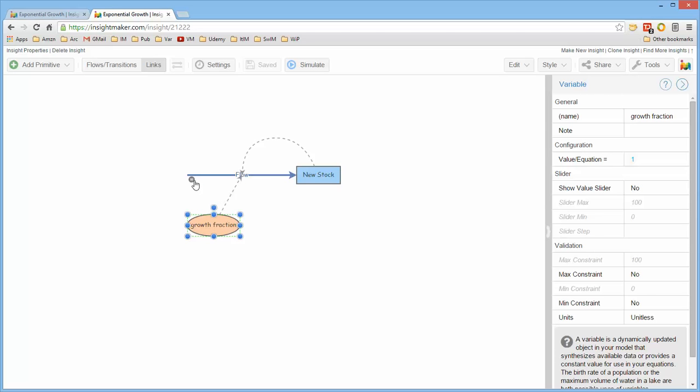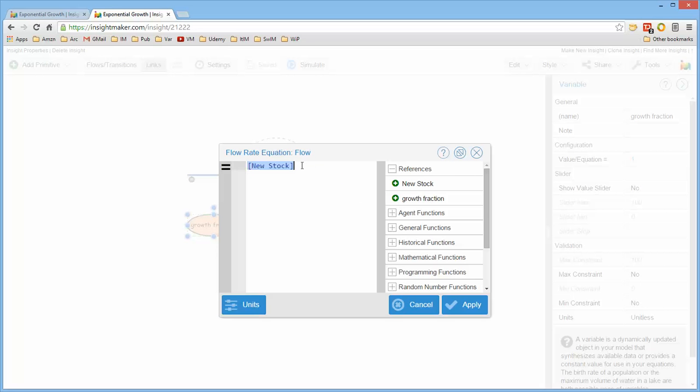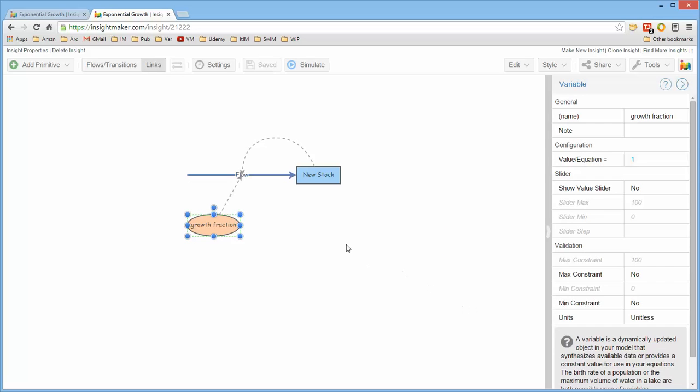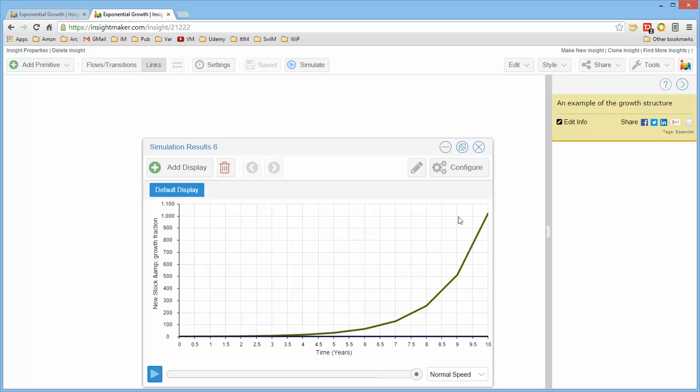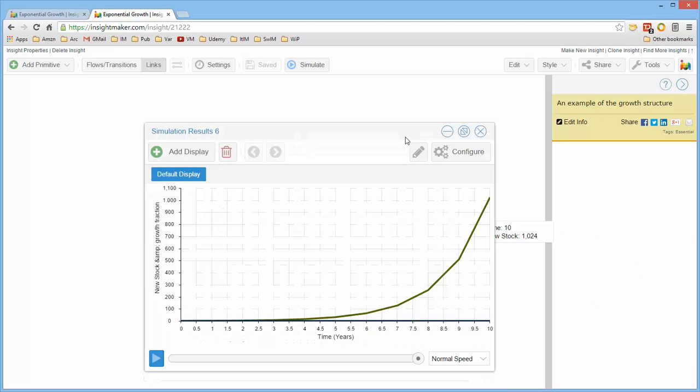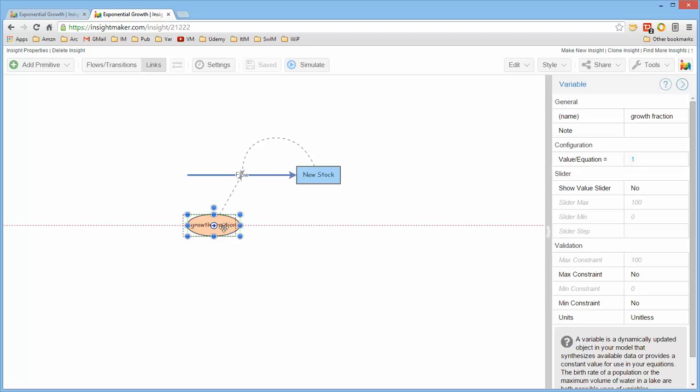And now we have to change the formula so that it's new stock times the growth fraction. And we apply that. Now if we simulate it, we get the same value that we had before, 1024, because the growth fraction is 1.